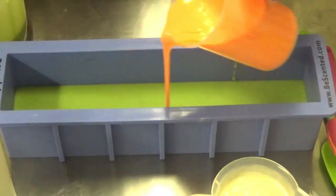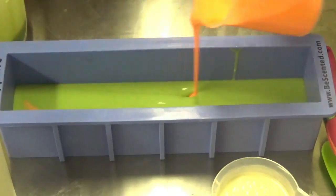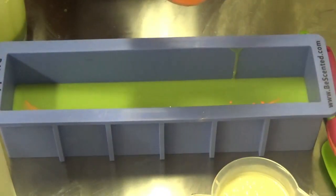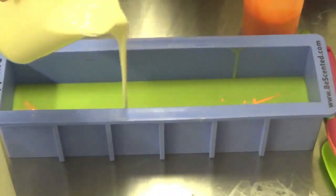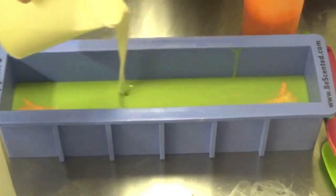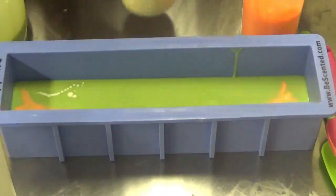They're fantastic. My soaps pop right out. I do use sodium lactate in my recipe, so I think that does help, but literally my soaps pop right out of the mold. Anywhere between 12 and 24 hours later, just kind of depends. Right now it's colder in my soap shop, so the soaps are kind of setting up a little bit faster, and I'm not CPOPing, sticking them in the oven. So like this one, I was able to unmold after 12 hours, I believe.